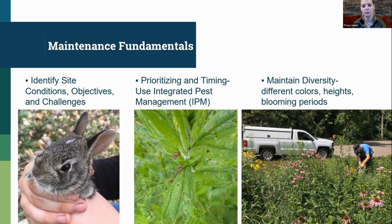We might do a lot of hand pulling, weed whipping at certain sites. Other ones might require more herbicide treatments or mowings. There's prescribed fire you could use for IPM, as well as in this picture here, there's some purple loosestrife weevils. So biological control is also a really up and coming and helpful tool in the toolbox. And like Martina said, there is some time investment especially in early restorations, and going back to prioritizing, we recommend that people really go after the invasive species that are flowering at that time. A big concern is to keep it from going to seed.